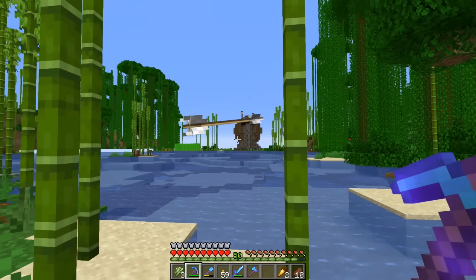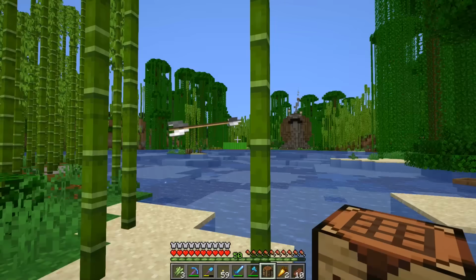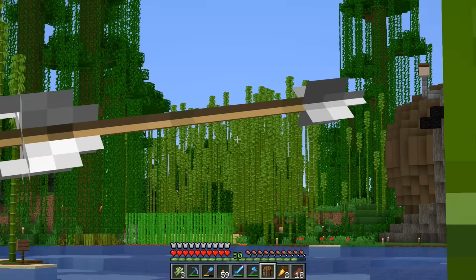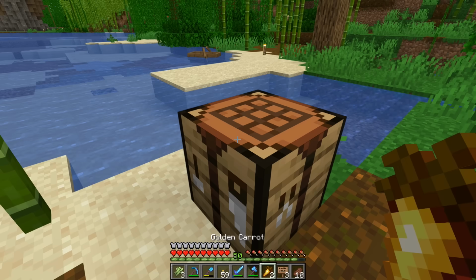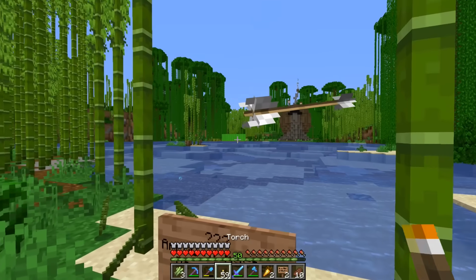I've literally never seen this before. I also don't want to destroy this bamboo. This bamboo is sacred. I think if this gets removed, if it gets touched, this arrow might go away. So, we'll leave a sign telling people, arrow of mystery, do not touch.